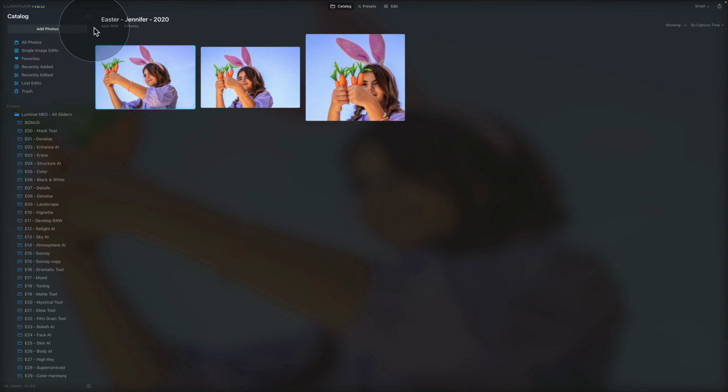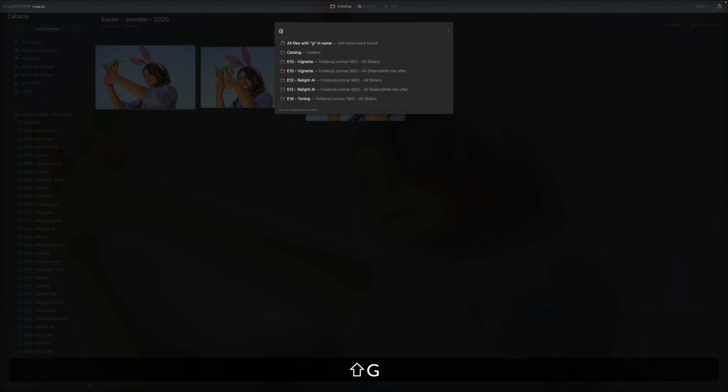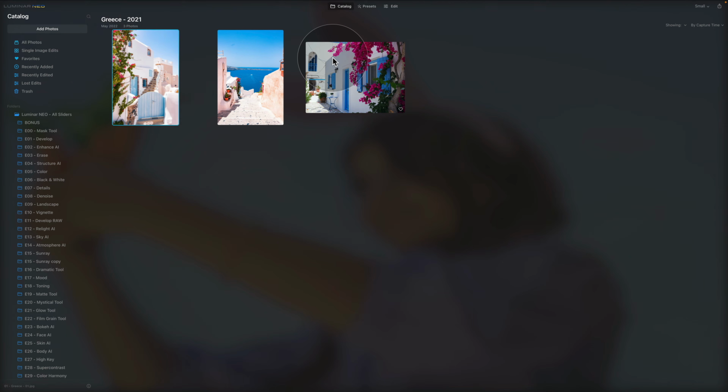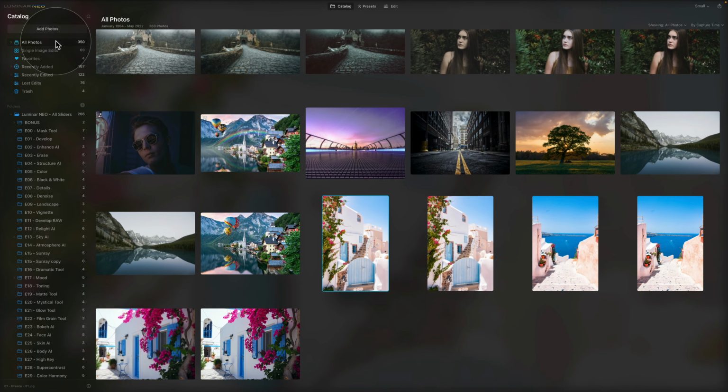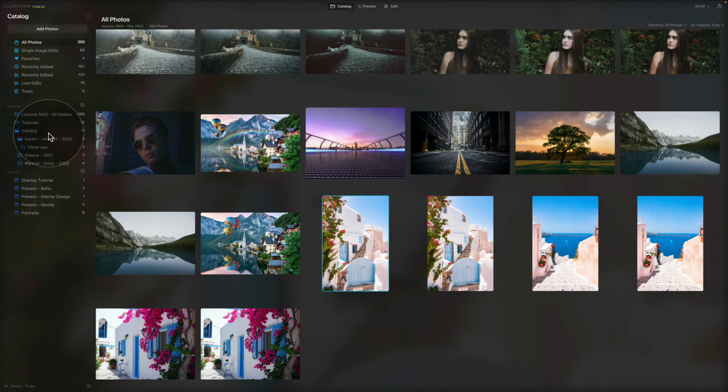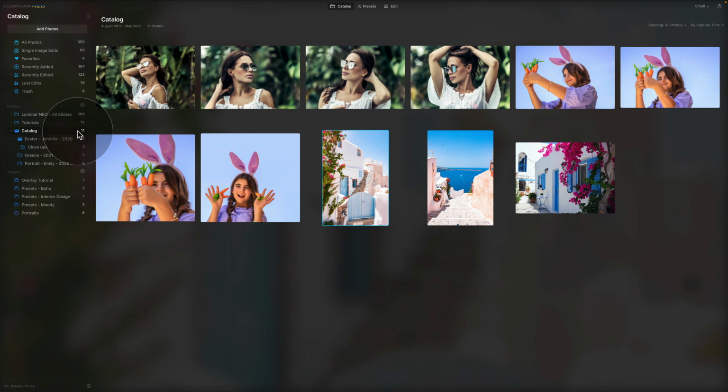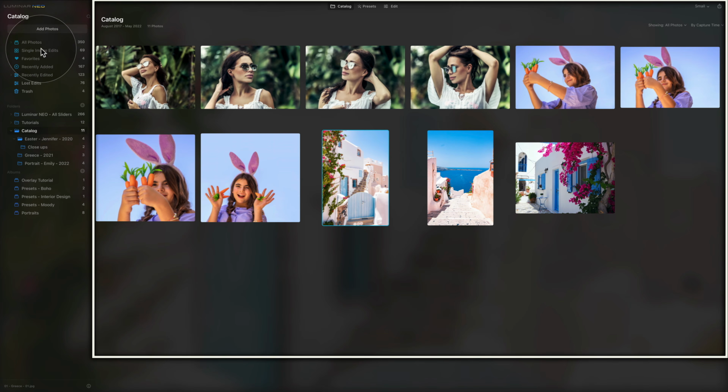If we're looking for something else, let's say that we're looking for the pictures from Greece, we'll just type Greece, and it will again show us the location of these images. That is a very handy way to search for images, especially when your library is getting bigger and bigger. So let's go back to all photos, and from here we're gonna go back to our main folders and the catalog. Now it's time to move our attention towards the image view. While we were working in all these different folders, obviously the images were changing here, and this is what we're gonna talk about right now.